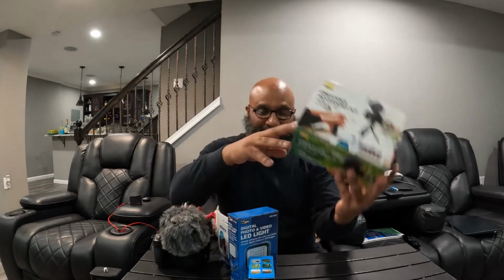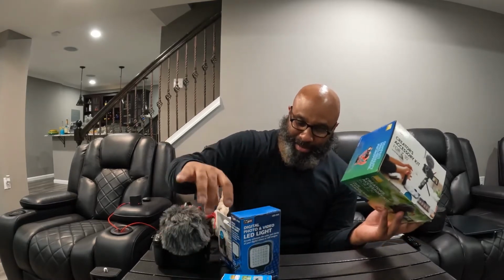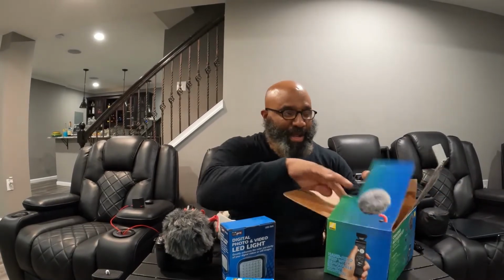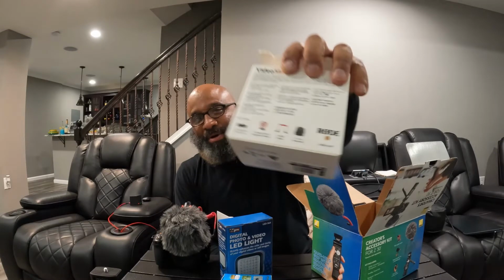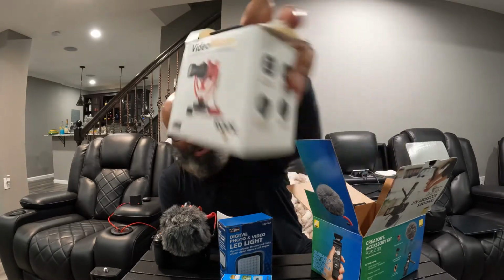Okay, so here's the bundle. Let me get my spectacles as usual. The bundle came with this creator's accessory kit. So it's a tripod, and it's got a shotgun mic. The name on the box says Rode, but I think the Rode mics are spelt with an H, aren't they, R-H-O-D-E? Whatever the case, it was part of the price, so I'm not going to say free, because we never get over it. They always make their money off us. So it came with that.